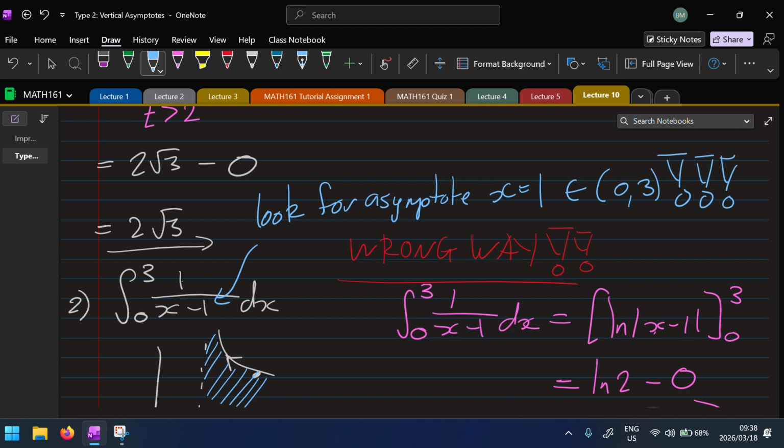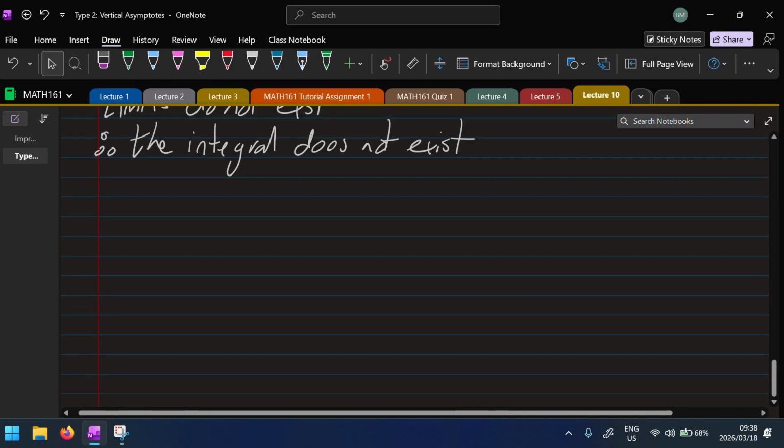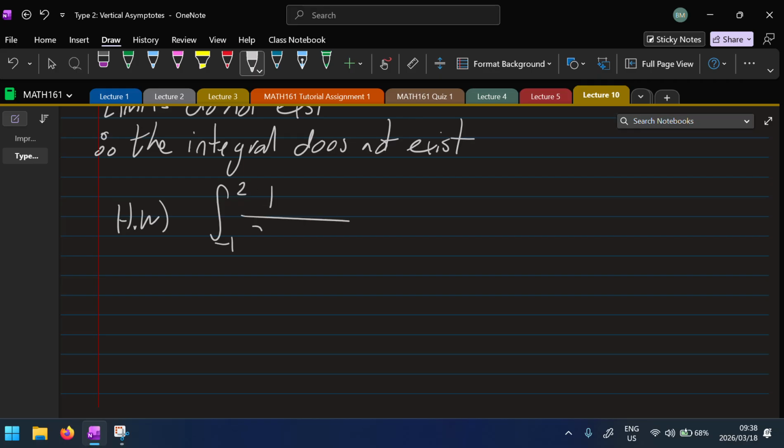Okay, let's give you one for homework that's similar to this one. The integral from minus 1 to 2 of 1 over x times x minus 1. Now, if we ignore the bounds there, that's a partial fractions question, right? We did that last week. So we know we're going to have to do some partial fractions with it, but we must be careful. That bottom part could be 0 now.